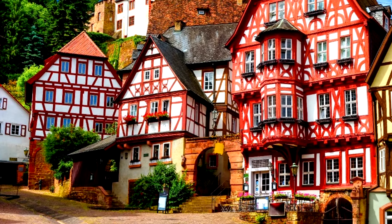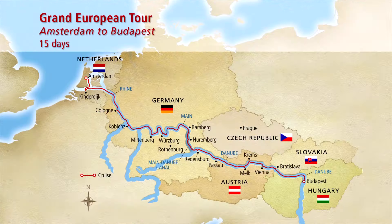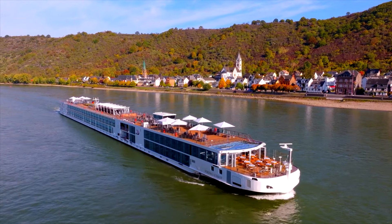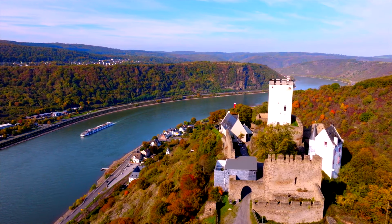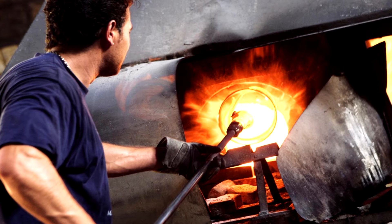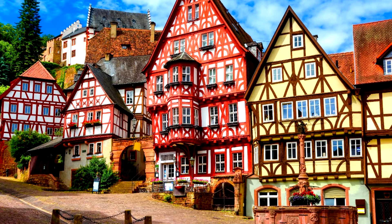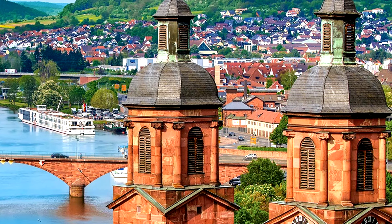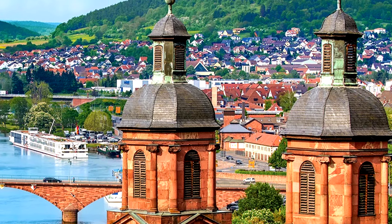We'll travel to the Franconian town of Miltenburg on the Main River, leaving the Rhine behind. This lively and romantic river is nestled among Germany's fine wine-producing regions. The morning sail winds through the Spessart region — home to the original Snow White story — and there will be a fun glass-blowing demonstration on board. After lunch we stop in Miltenburg, known for its beautiful half-timbered homes, Germany's oldest inn, and the 13th-century Miltenburg Castle. We explore by foot for an intimate experience of this delightful riverside town.